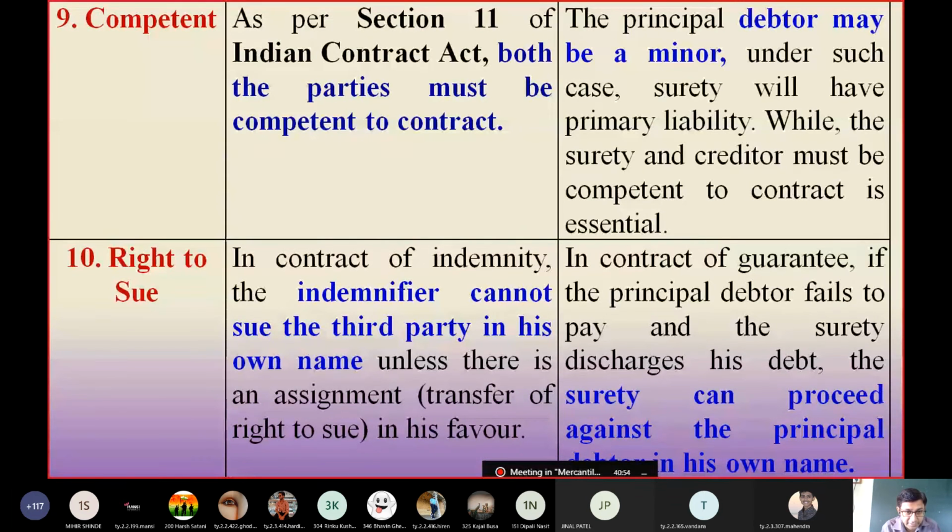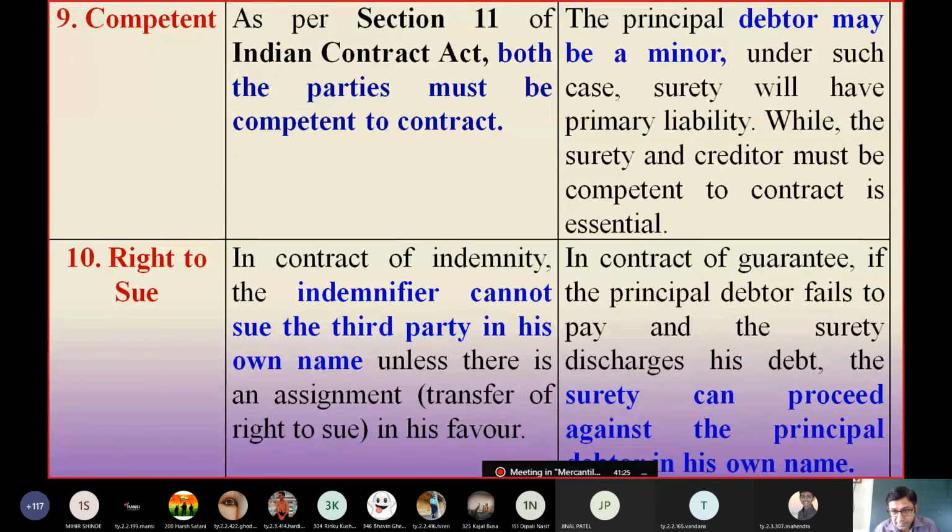First right to file a case is with the promisee. So the promisee can directly file a case against the third party in his own name, because the event occurred between the two parties, the promisee and the third party. But if the promisee does not use his right, he can transfer his right to the insurance company, and the insurance company can claim the compensation from the third party. Like this, the insurance company can recover its losses.